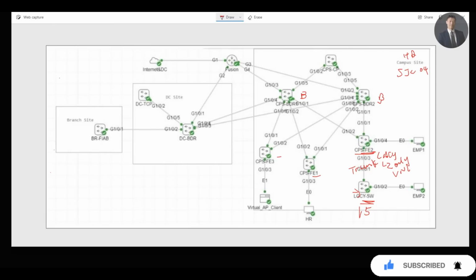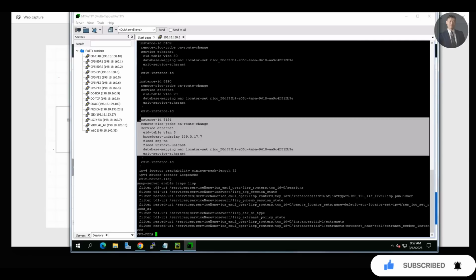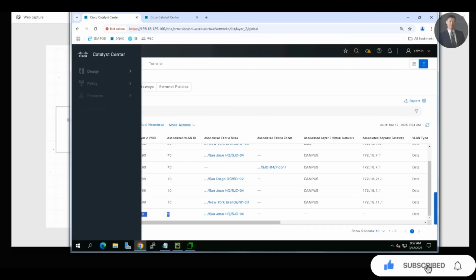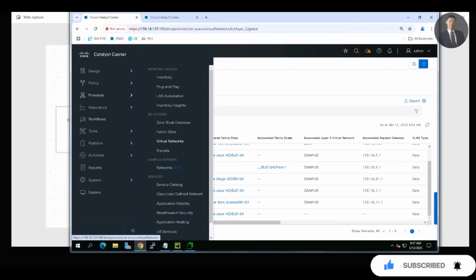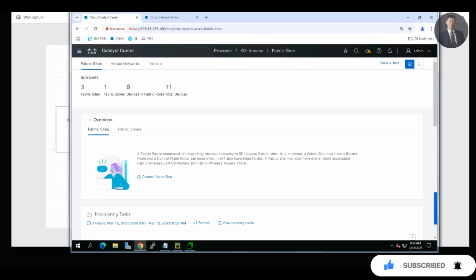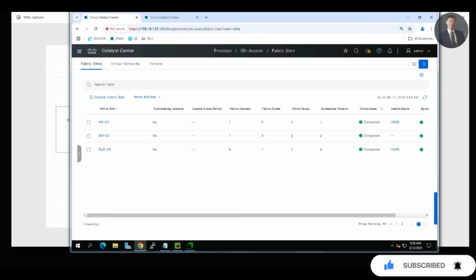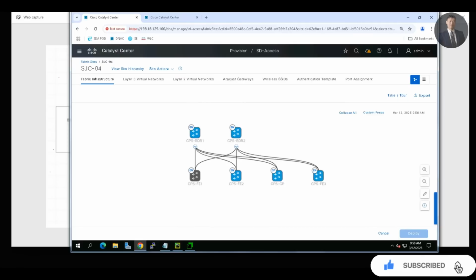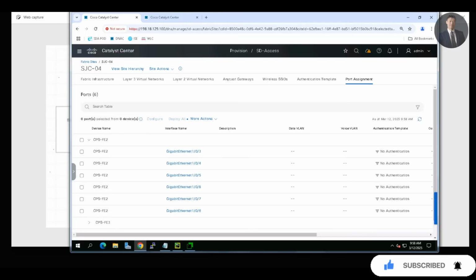We'll open my DNAC. We'll go to, again, provision, SD access, fabric site. We'll click on the SJC04 fabric site and we'll find the port assignment. Under the port assignment is Campus Fabric Edge 2. The interface is 103.